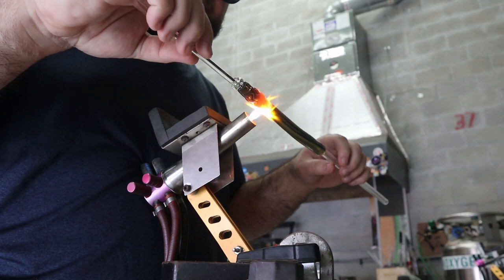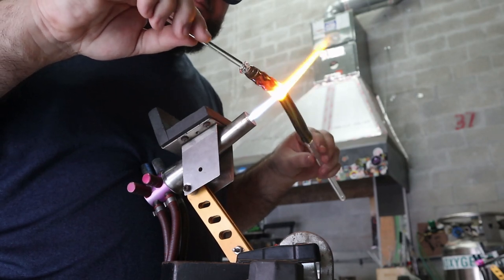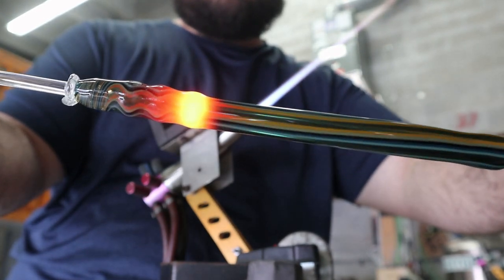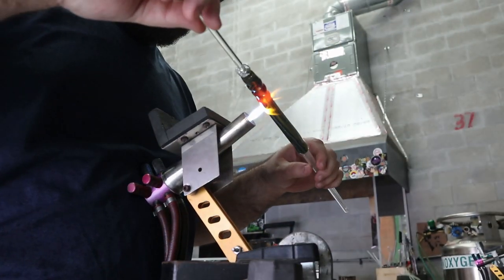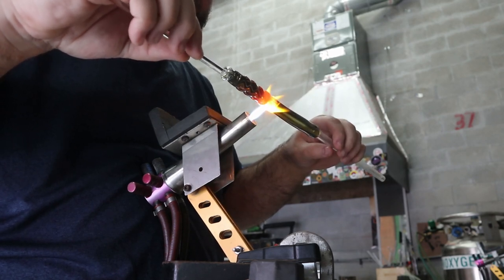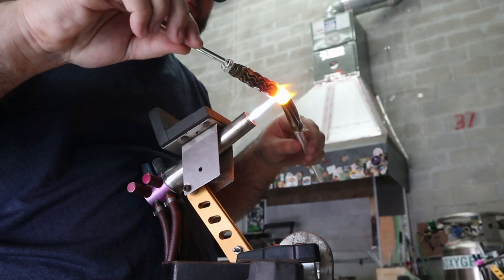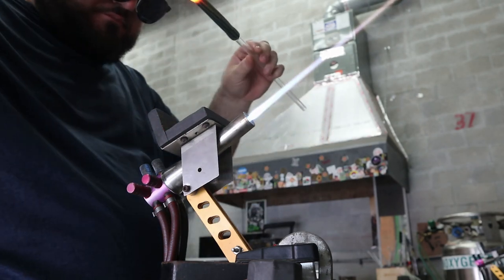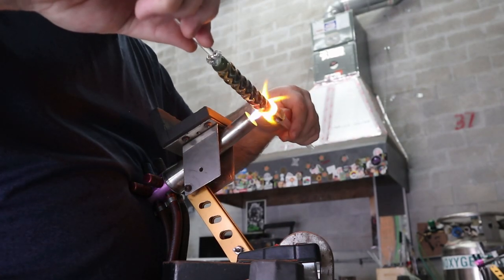I continue doing this to the whole entire tube. Watch the magic happen! If you guys are trying to practice this and pick it up, hit me up if you have any questions — I'm happy to answer them. You see I'm bending it back and continuing to spin. I have other videos where I explained this as well — the one where I make a Sherlock, I think two or three videos behind this one.